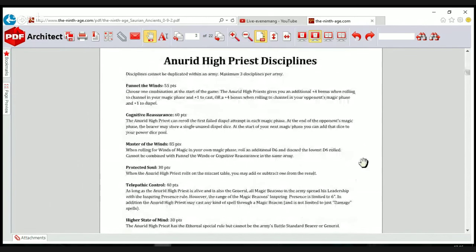Let's go through the disciplines, and this is for the Slann then. Funeral Winds. Yeah, this basically guarantees you some extra power dice or dispel dice. The old classic build, not as good as it was before, but before it was basically broken.